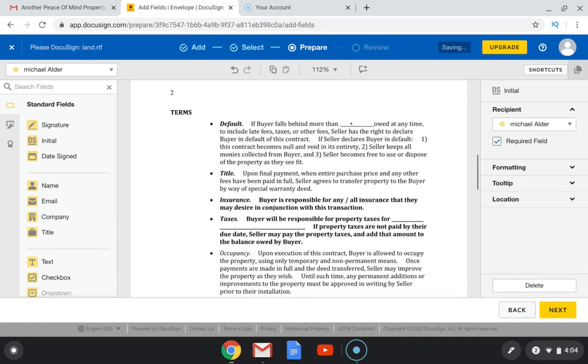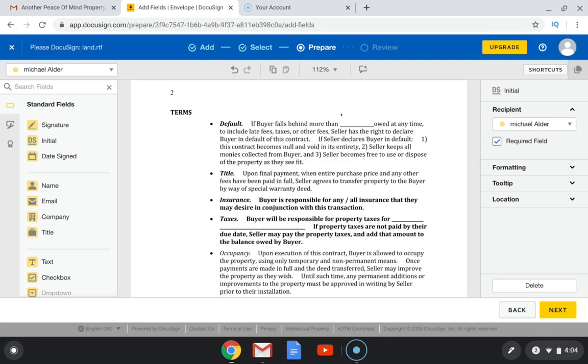Buyer falls behind more than, I do 3 months. So if you're out 90 days and you just straight up ghost me, we have the right to take it back. So we try to work with everybody when they go into a state of default. Just, hey, are you having financial problems? You need some time? You need me to readjust the plan? What's going to work best for you? I'm not in the business of taking properties back, but if it comes down to it, we obviously do, and we protect ourselves on it.